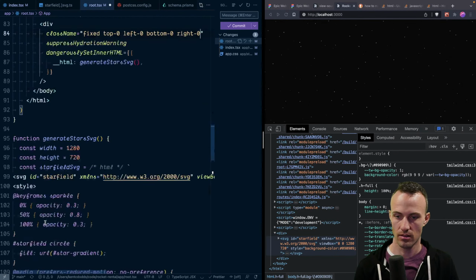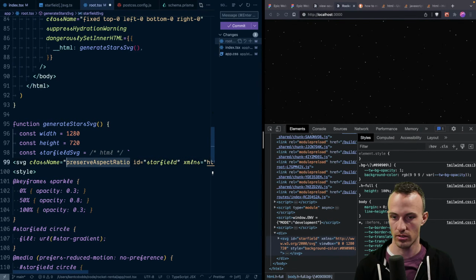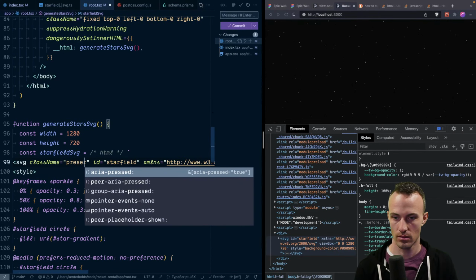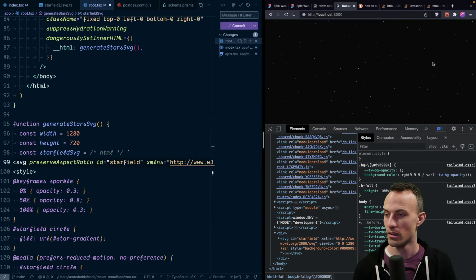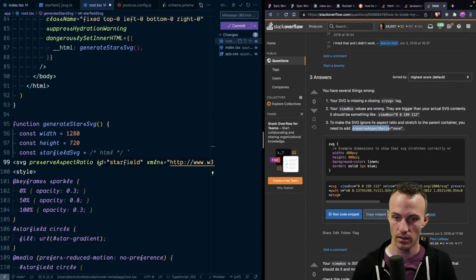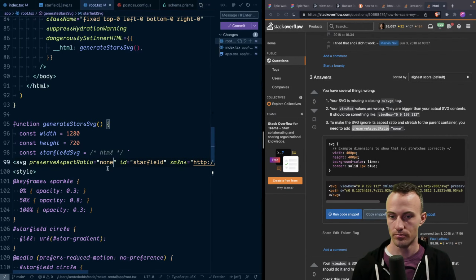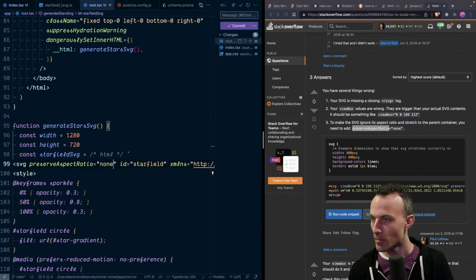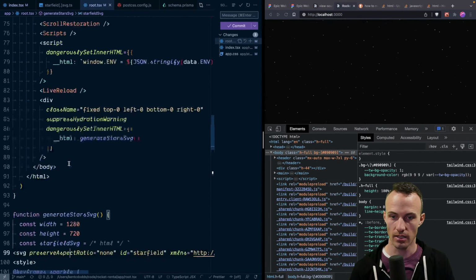And then this will need preserve aspect. No? Okay. I think actually that's a prop name. None. Oh, right. And Z index.